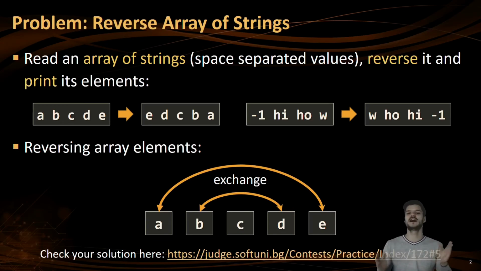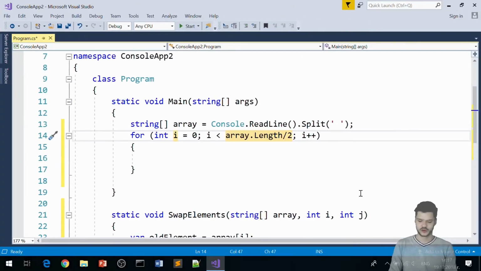Let's say if we store 5 divided by 2 in an integer, it will give us 2. And this is completely fine for us, because if we have an array with a length not divisible by 2, we just don't want to go until the middle, because in this case we have C in the middle, right? And C, we don't want to change it. It stays there. So we just want to go through A and B, and this will do the job.